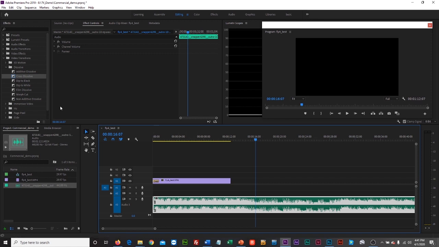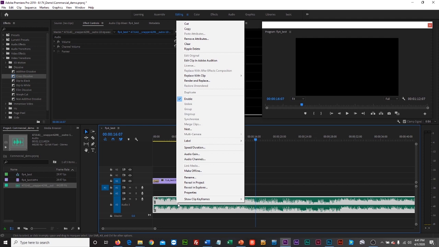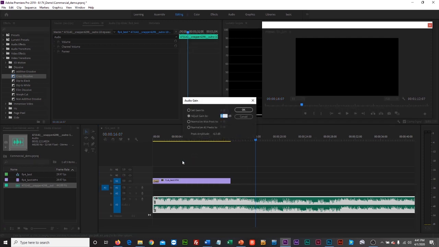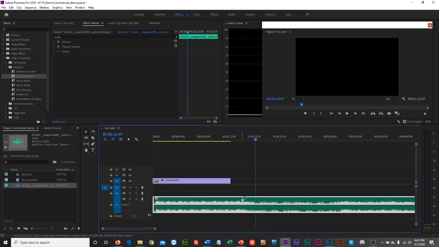Because yeah, you could fade it out. You could go up here and use the volume. But I find it just as easy to click down here. Since we know the whole thing is loud, I'm going to go to audio gain. You right click down there, not left click, right click. Go to audio gain. And I'm going to set the gain to -10. And so that's going to bring the level noticeably down.